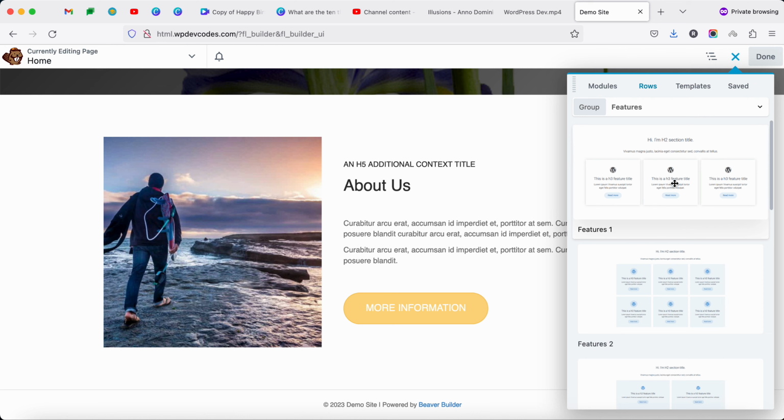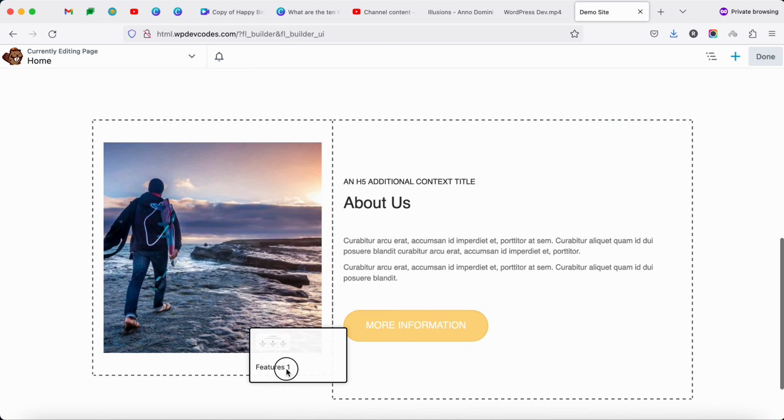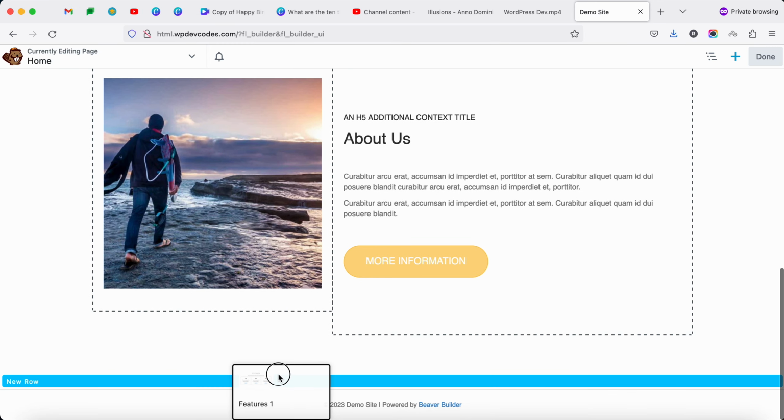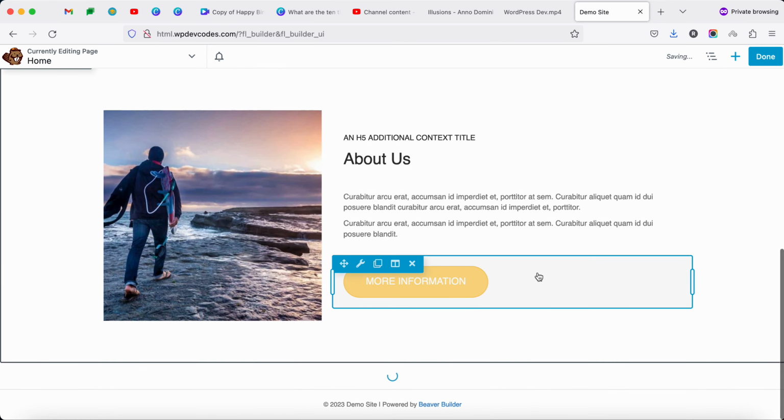You can easily use this section as services. Suppose there are 3 services you would like to display on your website, so you can easily use this structure. Just drag and drop it below the about us section.